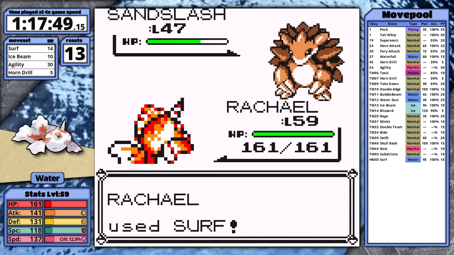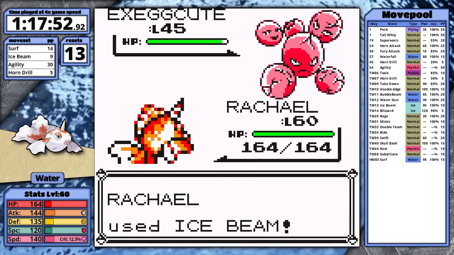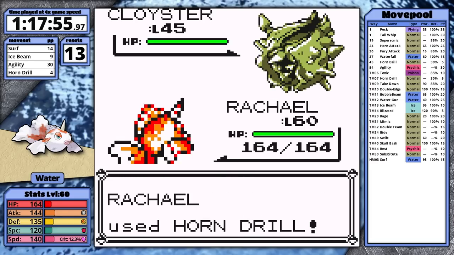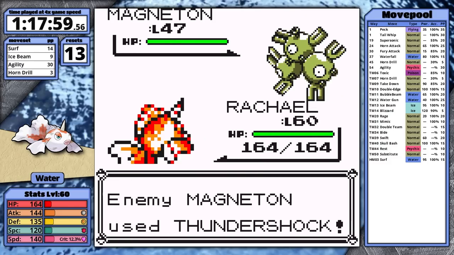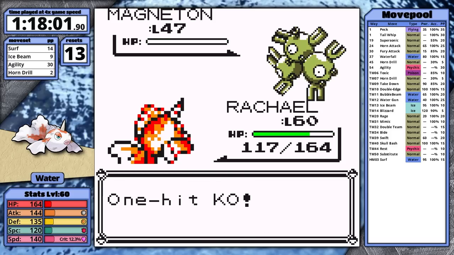In the next fight, I revert to my prior strategy with one addition. This time, I'm going to use Horndrill to take the Cloyster out. I don't want Supersonic to mess with me. I try for it, and it works. So Magneton's next, I'm going to try here again, and it fails. But I don't get paralyzed, so I get another attempt. And this time, Goldeen headbutts the Magnets into oblivion.